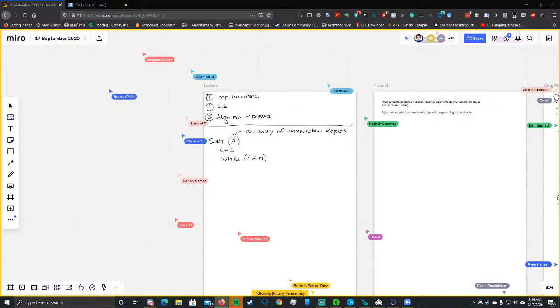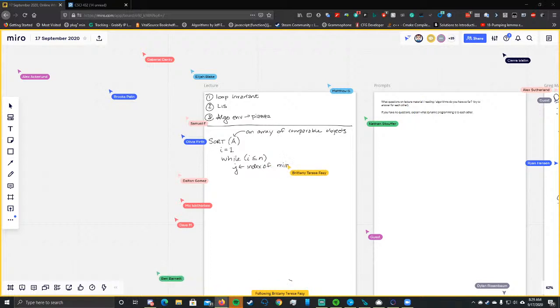Let's say j equals the index of the minimum value in A of i plus 1 to n. This is where that second loop is going to be.